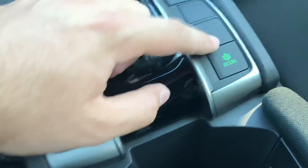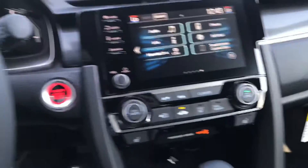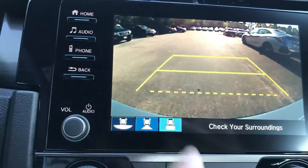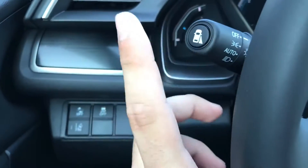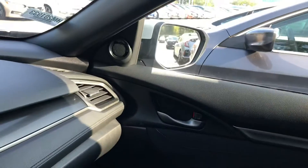Your emergency parking brake is over here. And over here you have Econ mode which will save you a little bit on gas. This car also has a lot of safety features besides Honda Sensing — if you put it into reverse you'll notice you have a multi-angle backup camera, so you can go from wide to narrow to even a top-down view, so when you're backing up toward a wall or a pole you're not going to hit that object. And when you turn on your right directional, a camera turns on so you can view your blind spot — you can also turn it on manually by clicking that button.